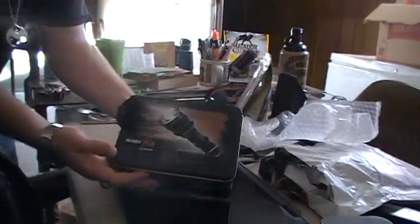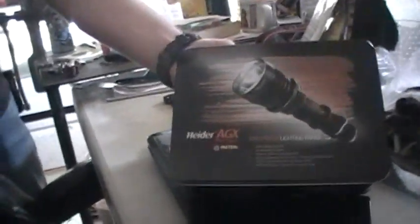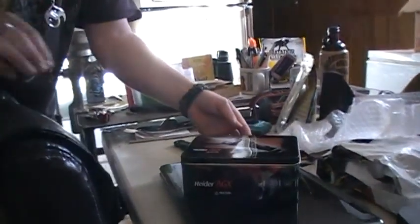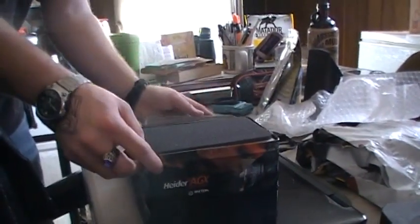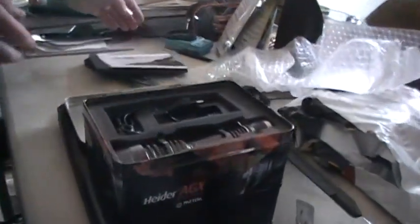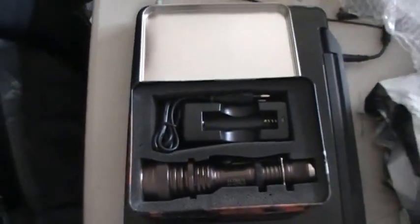Comes in a metal box. Let's see, let's do this. It's touted to illuminate up to 1,000 meters away. Yeah, we'll see about that tonight. Yeah, we'll do a video tonight. Oh my God. Dude, that's the bomb. That thing is huge.